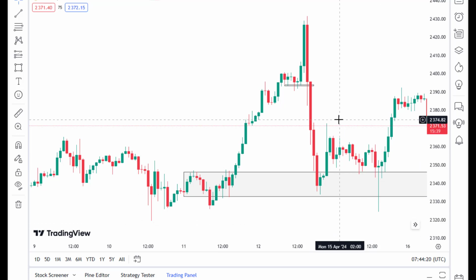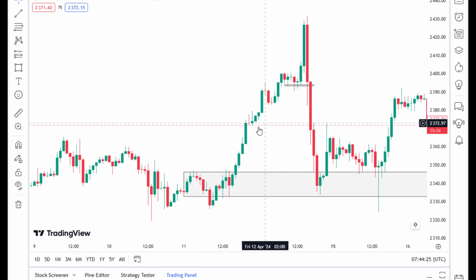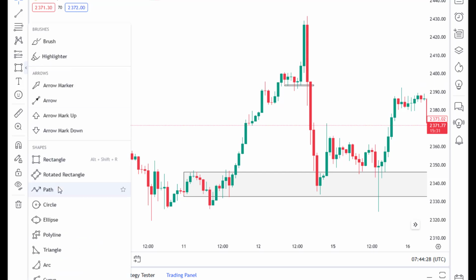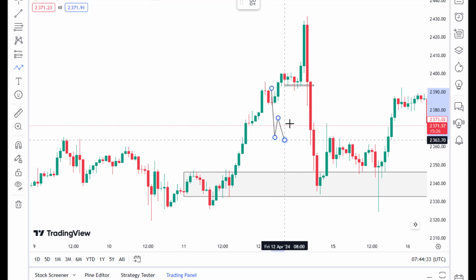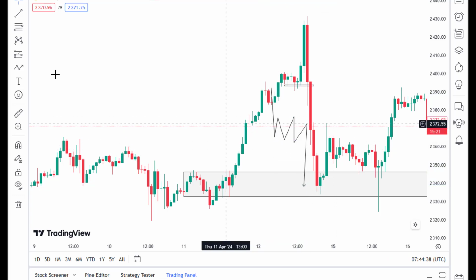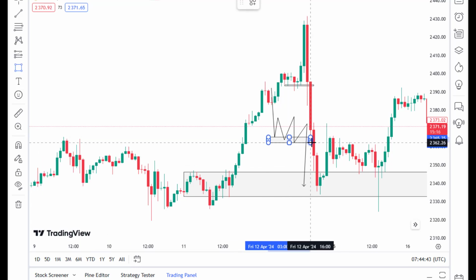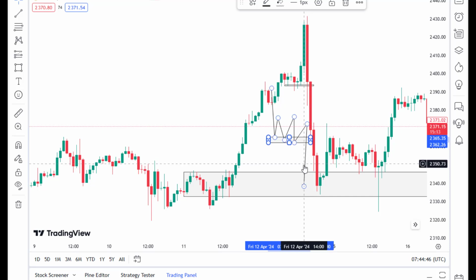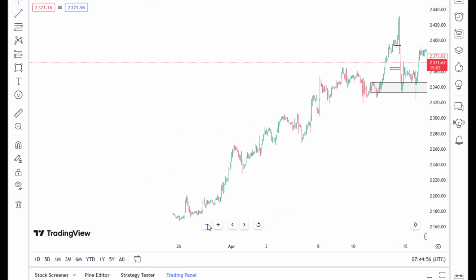Now I've explained in my previous videos how to identify liquidities. I've said you should always identify the situation where price will usually pull back, and then when price is pulling back, sometimes it will create build ups, right? The situations are not always the same before it moves down. The reason for creating a build up sometimes is in order to create equal lows, and that equal low is for traders who are trading support and resistance to be buying and place their stop loss here. Price will stop them out before reaching this zone, so that there should be enough liquidity to move price up massively. And we have identified some of those scenarios in trading the markets, especially gold, right?